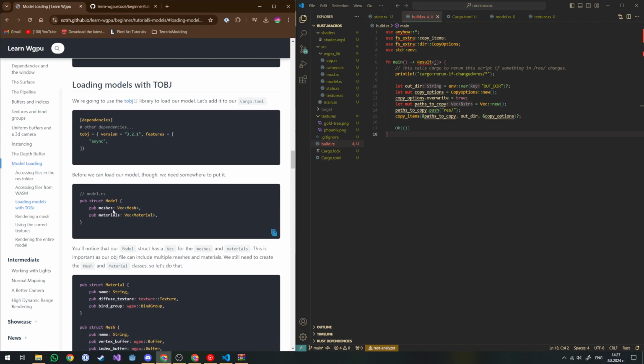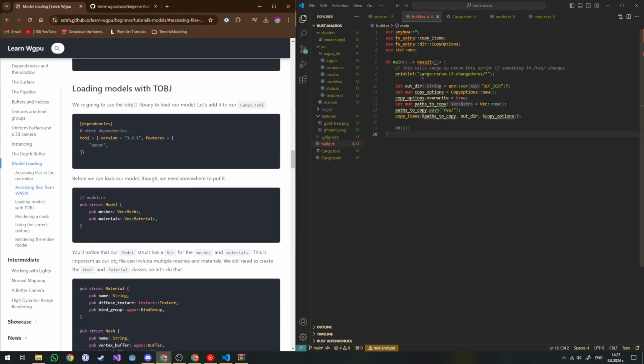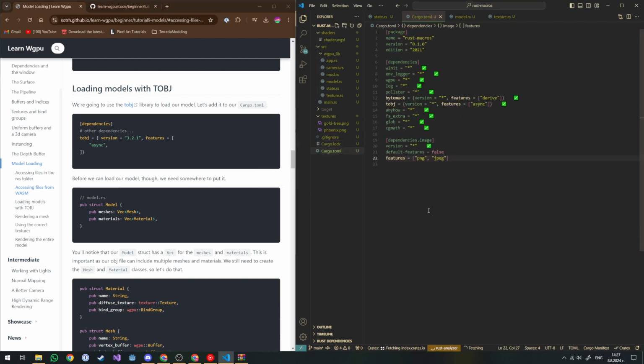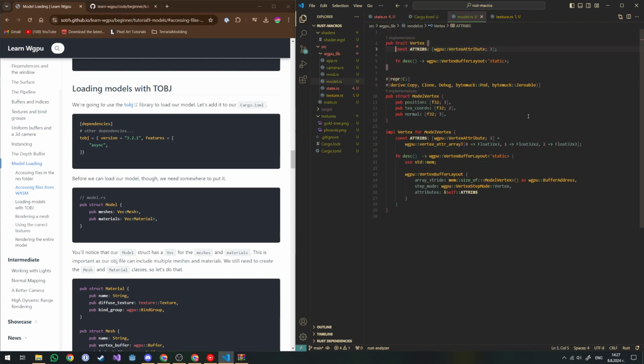So I guess I'm just not gonna be using this file. Yeah, I don't need it. I'm gonna just create a folder for models for now. Okay, so let's see. Let's go to model.